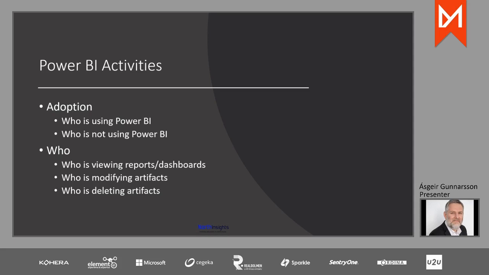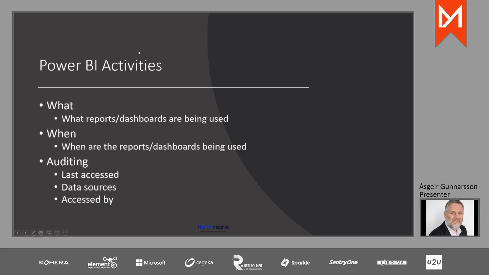For example, about the adoption. How is the rate of adoption of your implementation going? You can get how many people are using it, how often they are using it, and not necessarily down to a single name, but on a certain level, how many people are accessing certain things. It's also, of course, about the proper governance things. Who is viewing, who is modifying and who is deleting, and then of course what.